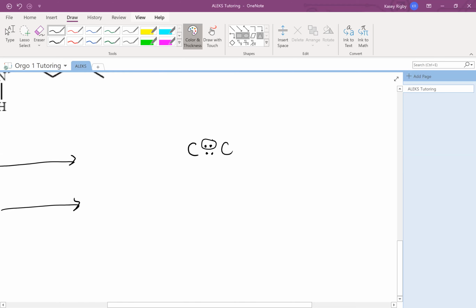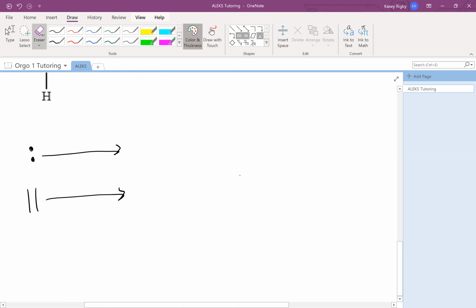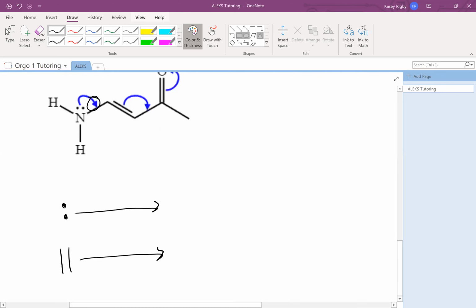But when we're thinking about the movement of electrons in resonance structures, which would be what we're looking at here, we cannot draw arrows from a single bond because that would break the bond, okay? We will draw arrows from single bonds later in the class when we're talking about nucleophilic attack and stuff, but don't worry about that with ALEKS. I don't think that they're going to ask you to draw a mechanism before you know what a mechanism is, okay? And one more thing to note is that you notice how these arrows are double-headed arrows.